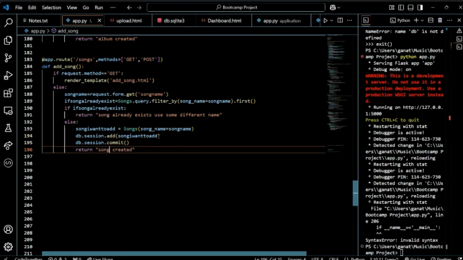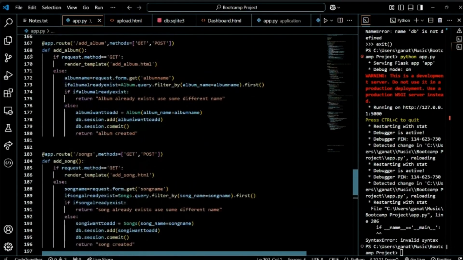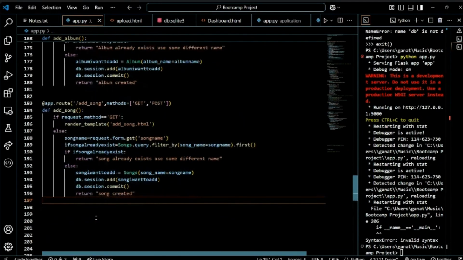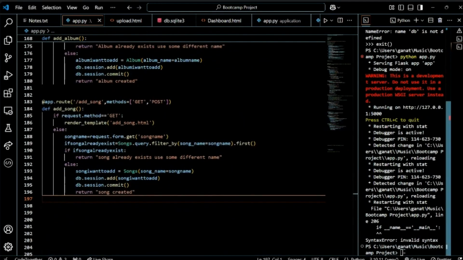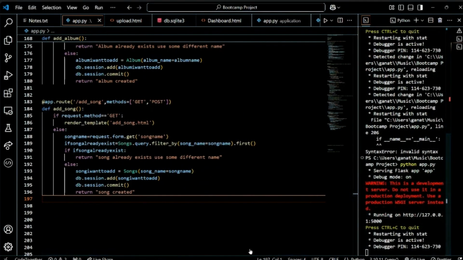I'm not rendering any template, I'm just explaining the concept. So add album and add song, let me make it. Now you know how the app's workflow is, all the things are there. I will just focus on explaining the part that is really important. So let's see now.